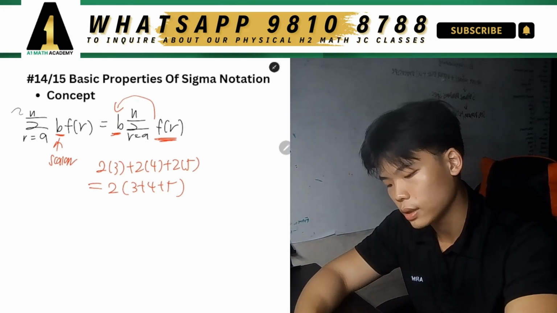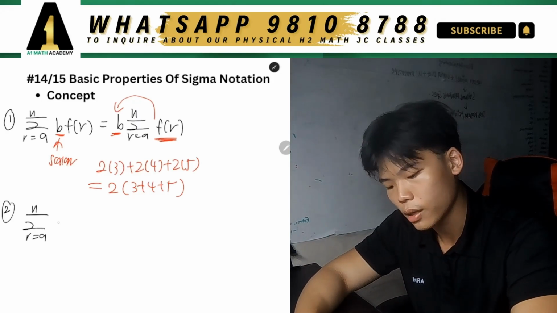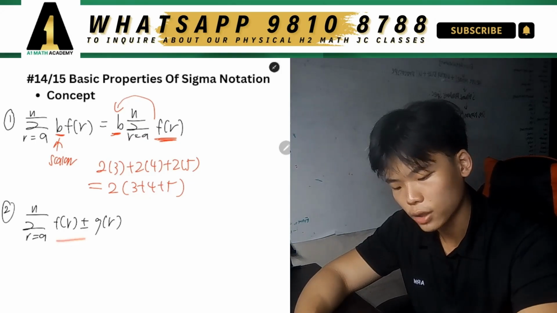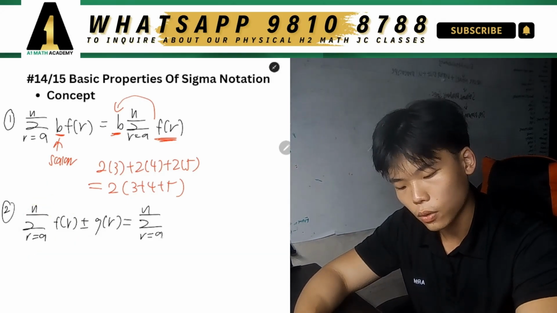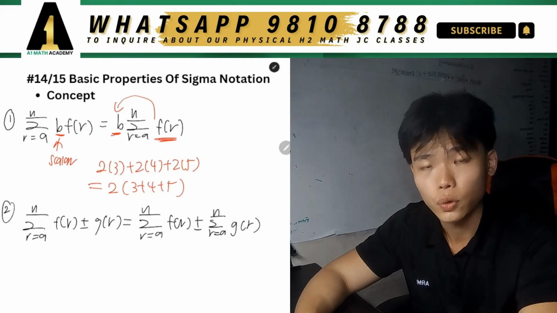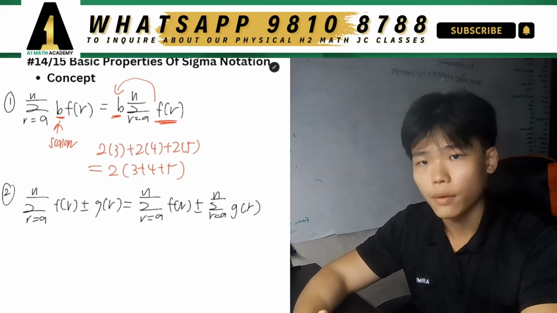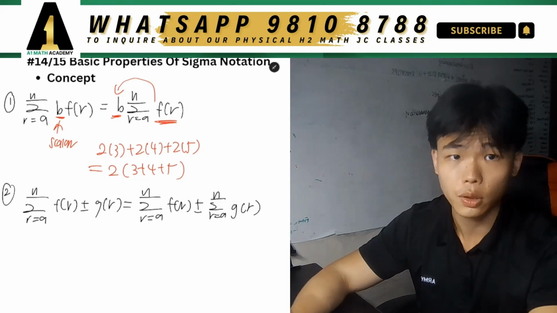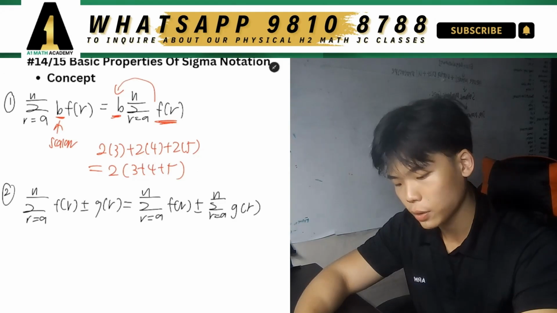Now the next one, so this is number 1 over here. Number 2 is the summation, let's say r equals to a, f(r) plus minus g(r). Let's say we have two different functions, and the two different functions are subjected to the same sigma notation. We can actually split them over here: summation r equals to a of f(r), plus minus summation r equals to a of g(r). Now, why is this useful for us? It's particularly useful when we are dealing with questions that are very big. Whenever we have multiple functions within the same sigma notation, it'll be easier for us to break it down, as you'll see in subsequent questions or maybe in your own practice questions. When you break it down into smaller pieces, it's a lot easier to see the pattern. All right, so that's number 2.